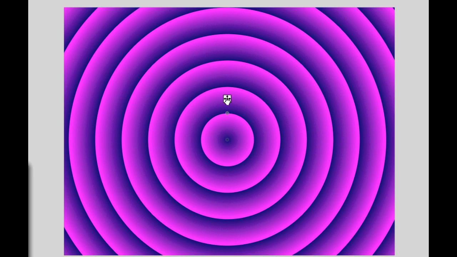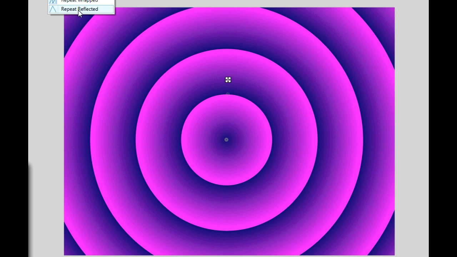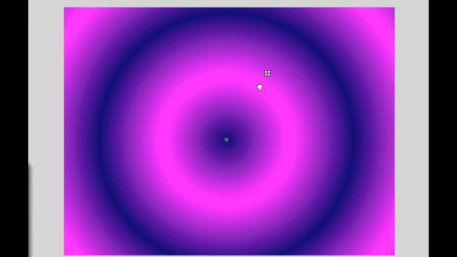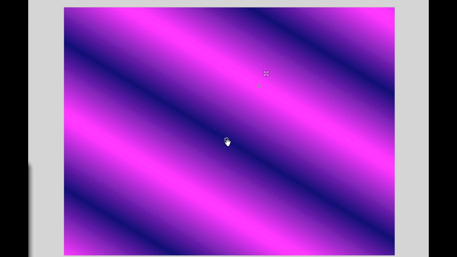So the gradient tool is one I really suggest you have a play around with. That was the other type of repeat, and this is the other type. Well, this is another type of shape, which is a selection at the top. Yes, another one. So very, very nice. Quite very impressed with my colour choice there. But please, please give the gradient tool a try. You can, as I have done, stumble over rather nice designs.